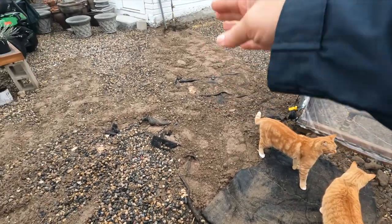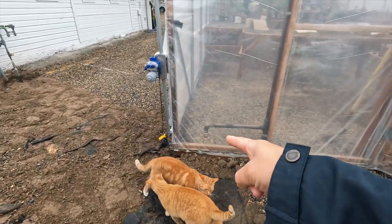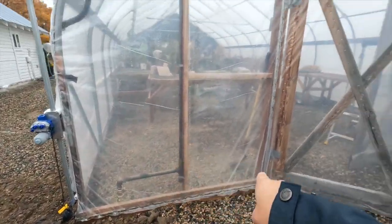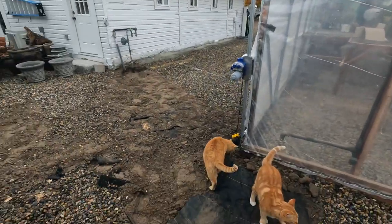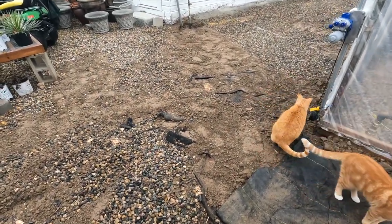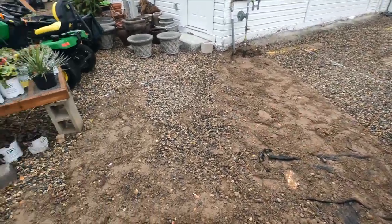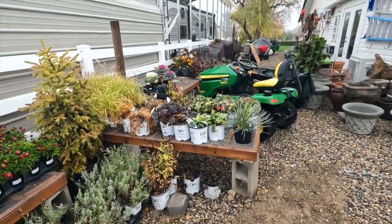But you can see this is where the trench was. That's where the gas is, and then they brought it right up, and there was a hole right here and up to the heater. So this area, it really can't be... I mean, I don't blame them. It's too hard to work in the muddy conditions to get it all raked out smooth, but that will be fixed eventually.